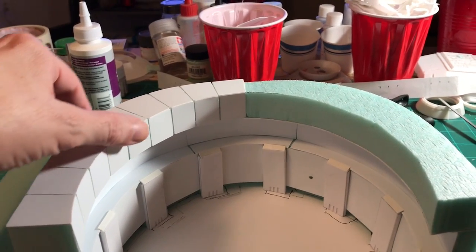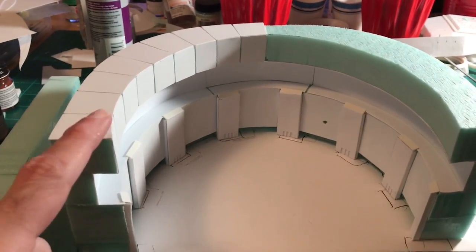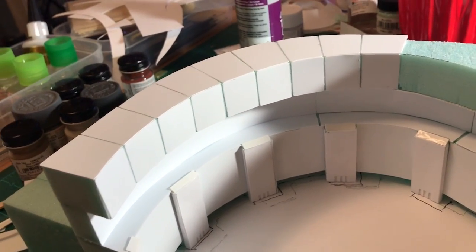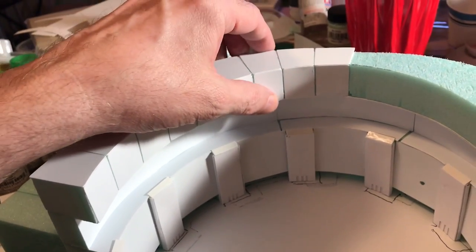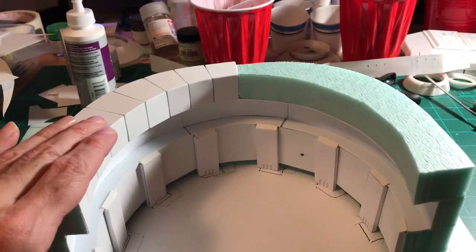So it's fairly the proper thickness. It's going to be a little thin in some parts and thicker on the end, but I think it looks pretty cool. And then once that dries and I get some more damage to it and some weathering, it's going to look pretty sweet, like big giant sand blocks. So okay, all right, so I'll let this dry overnight.